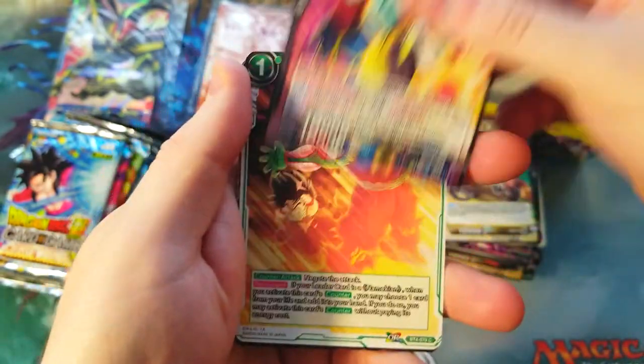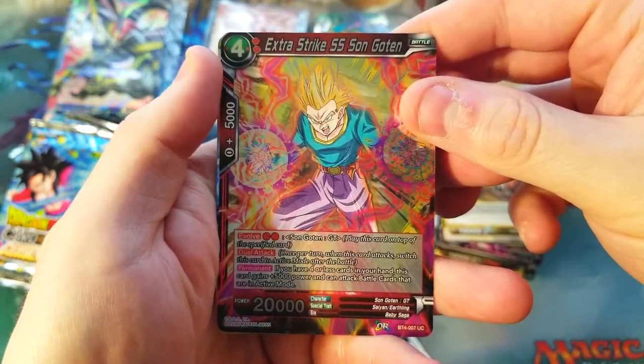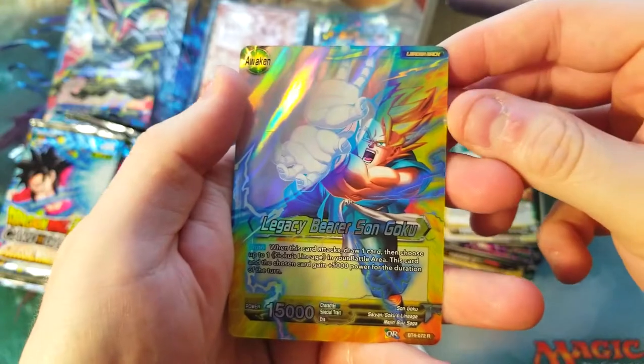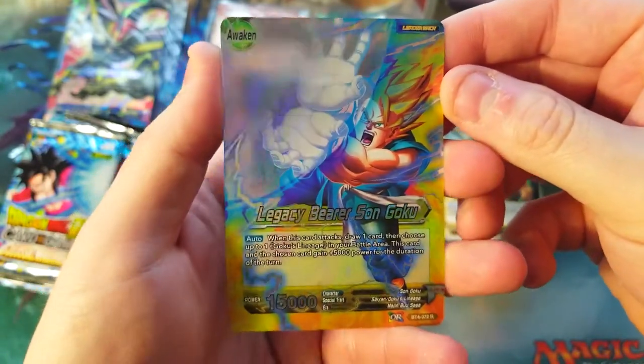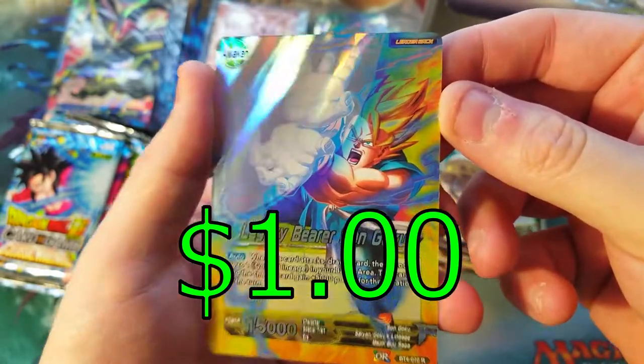All right, Ectoplasm, we've seen you a lot. Sacrifice, Bulma. All right, Uncommon, Son Goten. And then we've got Legacy Bear, Full Art. Ooh, Son Goku. That's nice. What does that say?